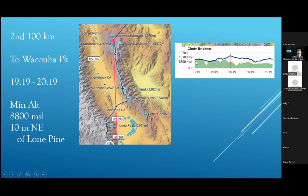So if I ran my cursor across my trace on OLC or in CU, I would say that my lowest point in this next stretch was 8,800 MSL, and I was about 10 miles northeast of Lone Pine. So at that low point in this segment of the flight, did I have a safe place to land? Landing places that we have in the Owens are Lone Pine, Manzanar Strip, Independence has an airport, and even if we come further on up, we're going to come up through some farmers' pasture south of Bishop maybe, but I'd much rather step from Independence Airport to Bishop Airport.